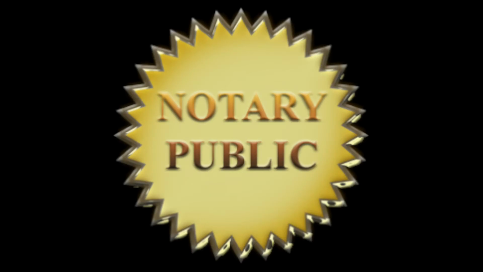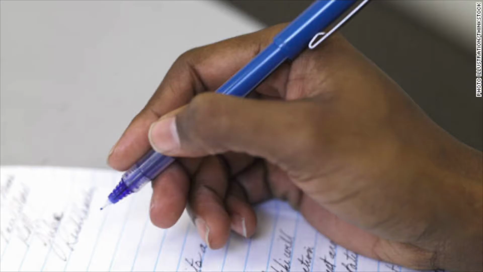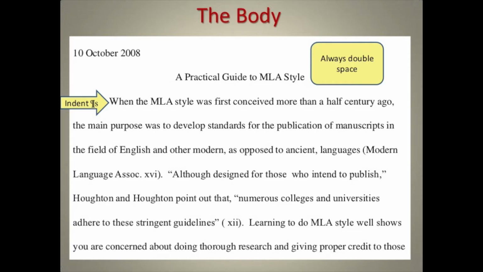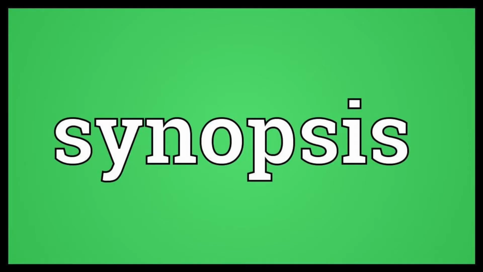Requirements. Number 1, 6 original notarized copies of a one-act play. Number 2, the play must be an original, written only by the contestant. Number 3, the play must be typed and double-spaced, not to exceed 20 pages. A one-page synopsis must be included. Number 4, the top of each page must include the contestant's name, page number, and unit name and number. Number 5, the contestant must be prepared to answer questions by the judges.